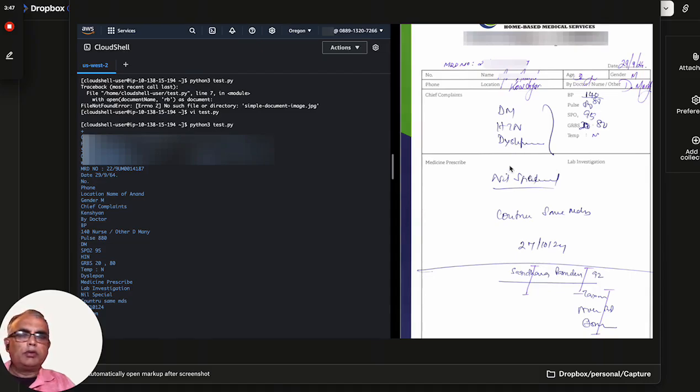So it is a valuable tool. This is one way to do it. There are some other models where we can actually train a particular doctor's handwriting into the model, fine-tune it a bit, and then hope to get a better result. In one of the next episodes, I'm going to show you how we train an existing model and use the fine-tuning, and then compare the results and see how it goes.